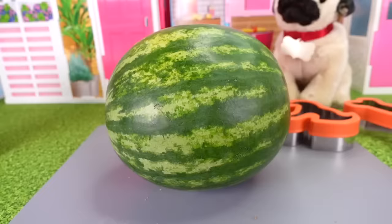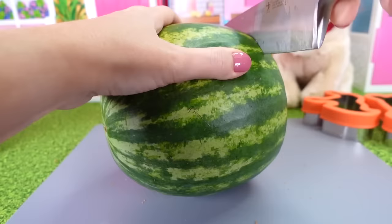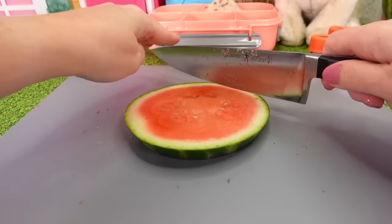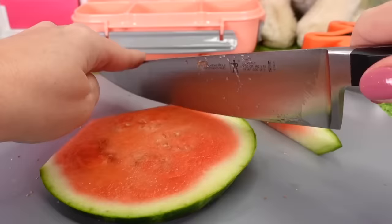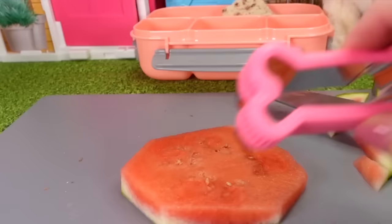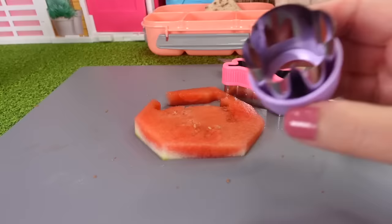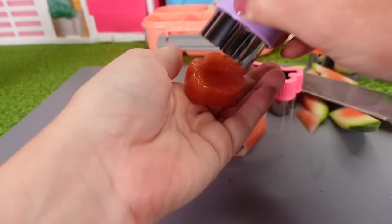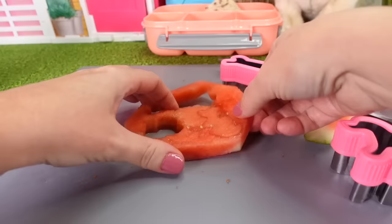And now it's time to cut the watermelon. Make sure your parents are the ones using knives if you're making a lunch. I'm going to cut a thin slice. And I'll cut off the rind. The rind is the white and green part of the watermelon. And now we can use shapes like bones. Look at that, we have a watermelon bone. We'll put that in the lunchbox. We can also make a paw print. Isn't that so cute? And let's make a little dog shape. There it is. Let me just get it out of the watermelon. Now we have a little dog watermelon.